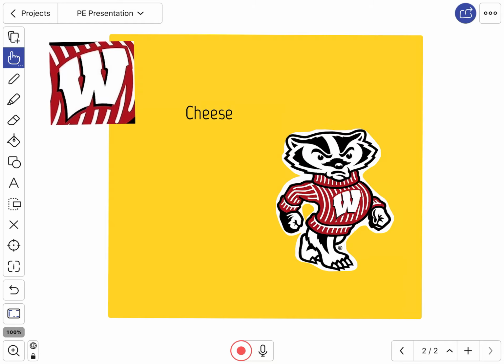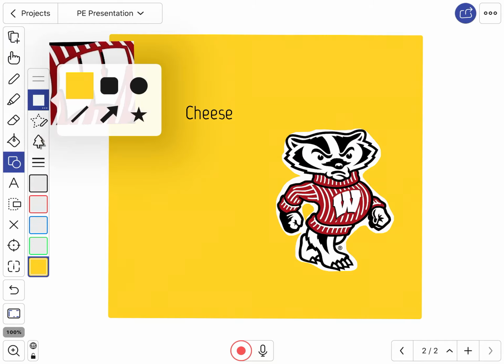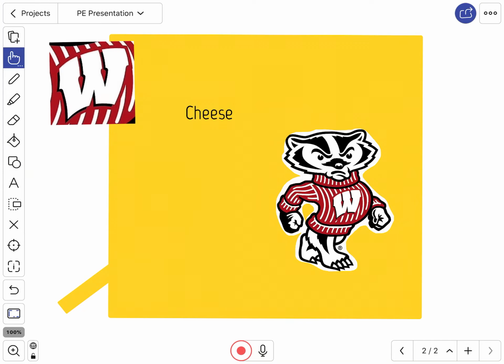Now, if you ever have something that you don't like, let's say, I'm going to go to the box tool again because I want to show you that one. Let's say I put in this triangle, and I touch my finger and I hold it. I realize, I don't like this because it's yellow and I can't see it. I could, of course, go change the color, but another thing I could do is I could click on this X button and tap on the item and then hit the red circle to delete it. So the X is for deleting.